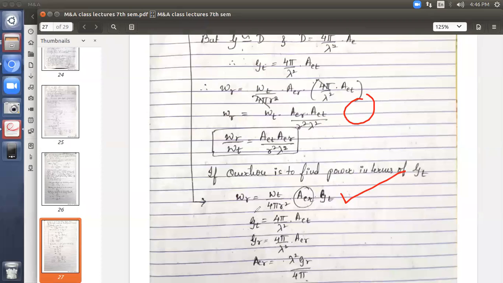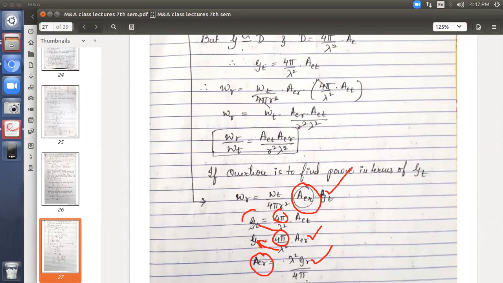Here gain and directivity we have equated. So gain is equal to this much. So GT and GR, what is the gain at the input side, and what is the gain at the output side? GT and GR we have written in a similar way. Once we got these, we will try to get these aperture values AET and AER from this equation. What is AET? You check, it is GT into lambda square by 4 pi. Similarly, instead of AER, we will substitute AER is equal to lambda square into GR divided by 4 pi.